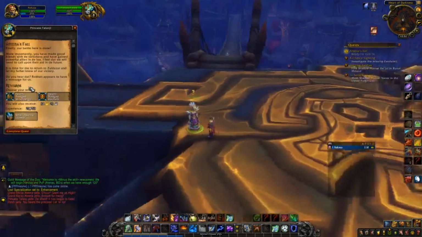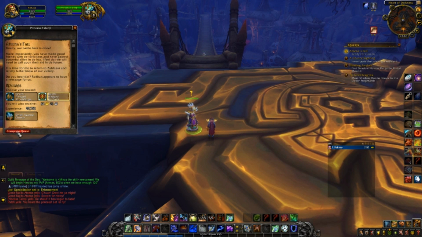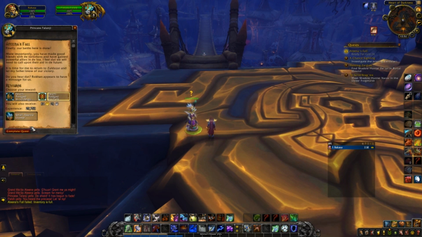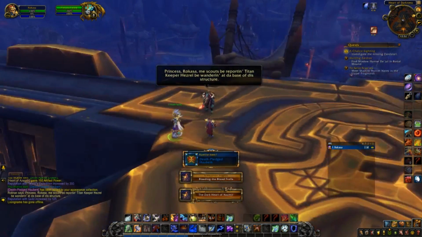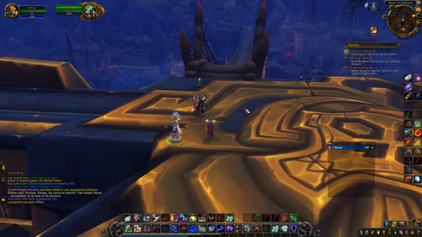Do you hear that? Rakan appears to have a message for us. Let's see. Let's pick this one. Seriously, it's still full? I fight to protect those who cannot protect themselves. The scouts be reporting. Titan Keeper Hezrel be wandering at the base of the structure. I'm not gonna say anything?